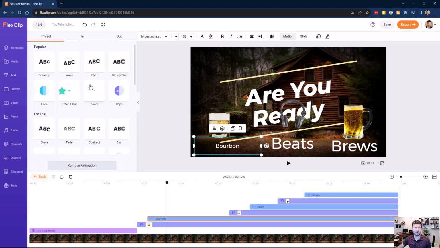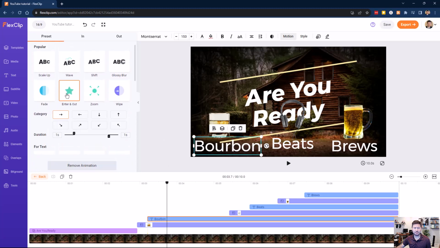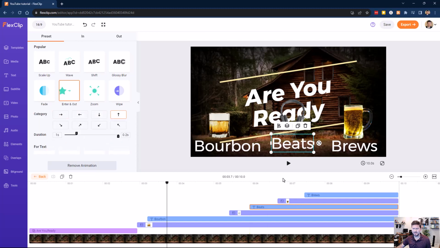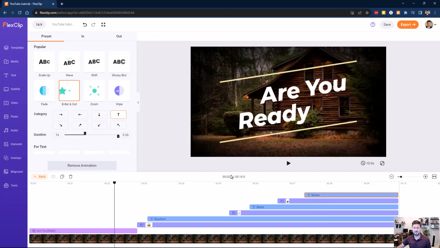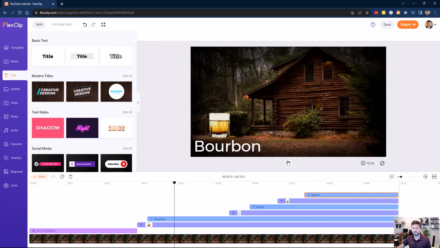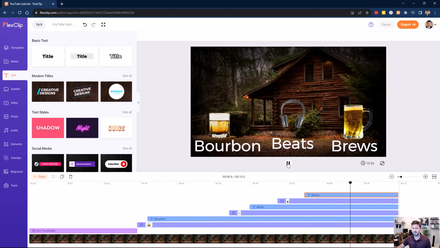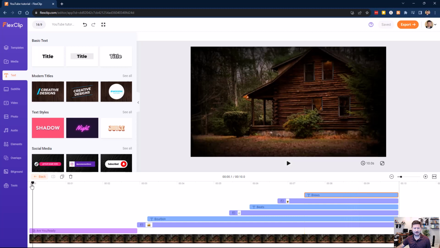This time I want to go enter in and out, but I want it to come up from the bottom. So again, I'm going to take the exit all the way to the right. Play this again. Okay, awesome.